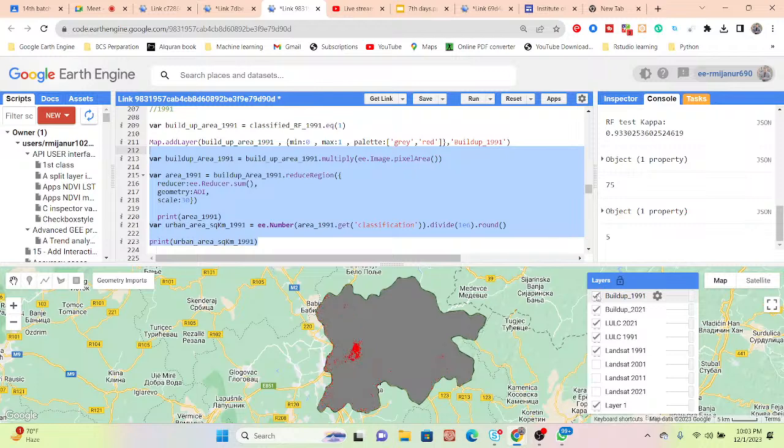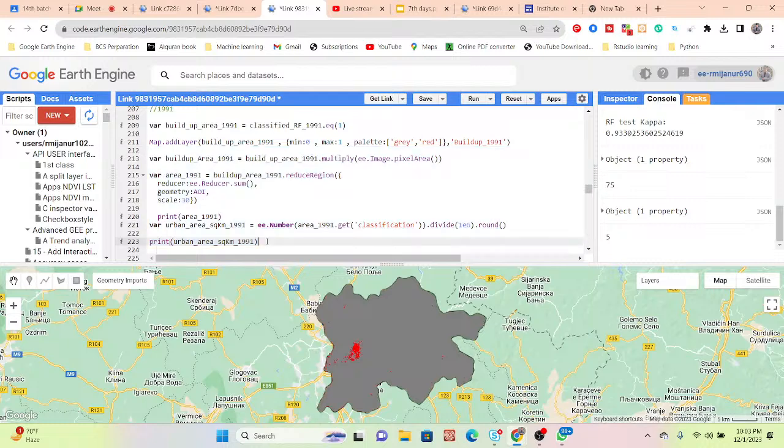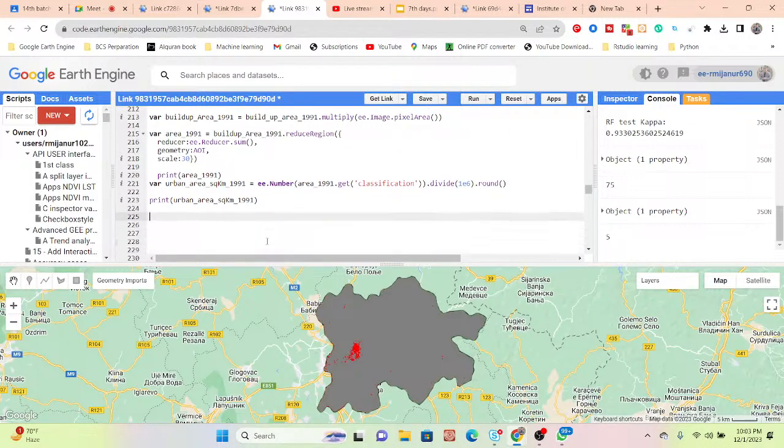So in this time, I just make the change detection map. So for that, what can I do in Google Earth Engine platform? So for that, we just take a variable. Suppose I put the variable name is changed. So for the changed in this time, we have just called the after class subtract with before class. So in this time, after class mainly is the year 2021, and before class is mainly 1991. So after mainly present 2021, and before 1991.